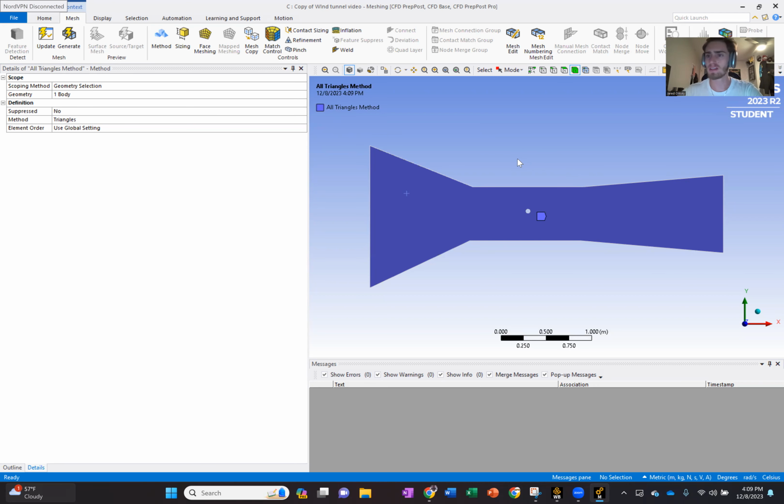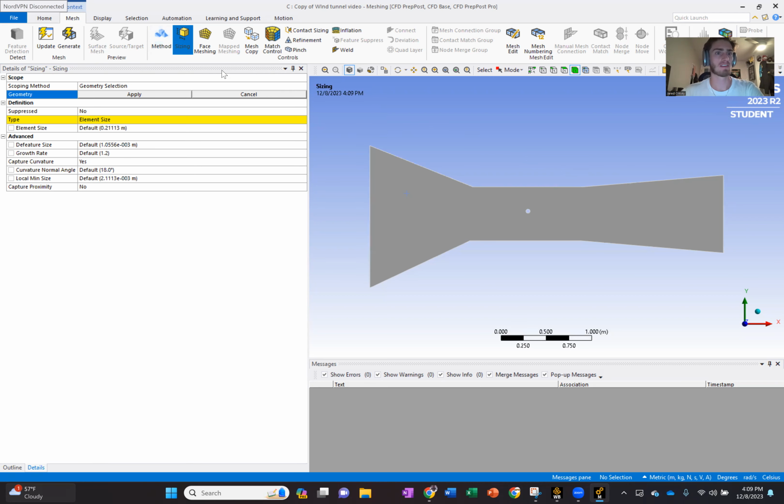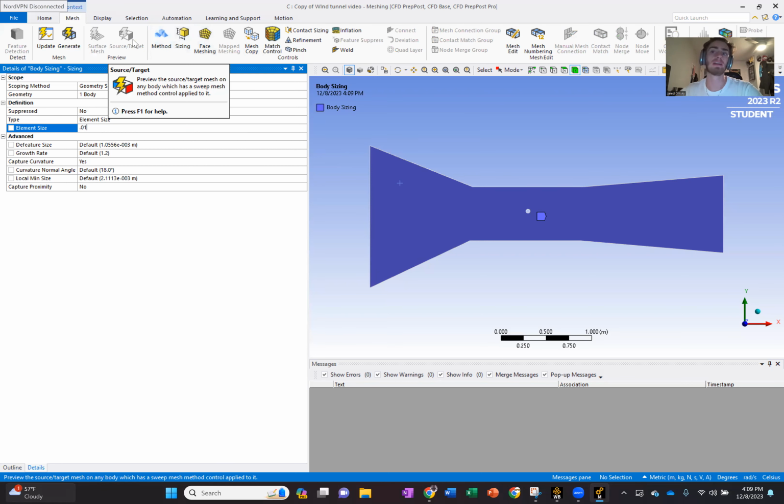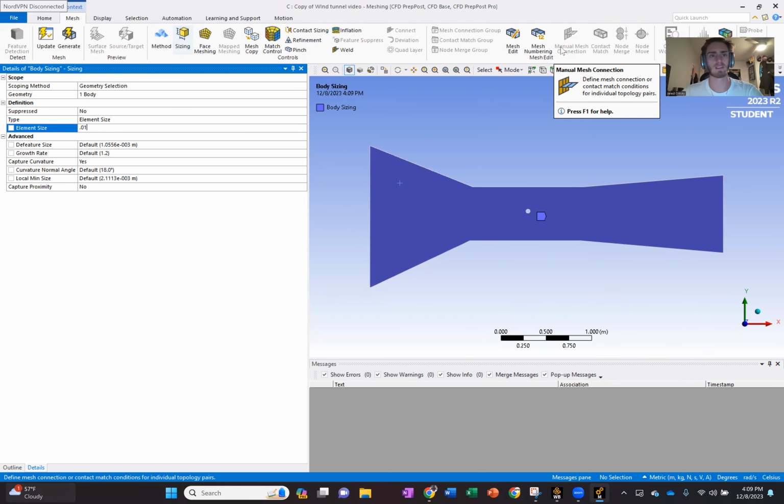If you are, then just rewatch it enough times, you'll get it, I promise. Sizing, I'm gonna go here, apply that same surface sketch, and just as before, 0.01 for the sizing. So our meshing should be pretty similar to the last one, just so we can compare them both.